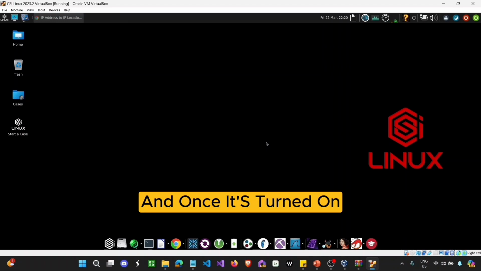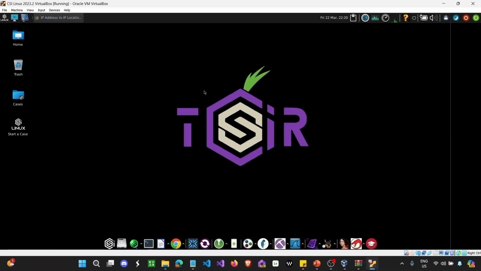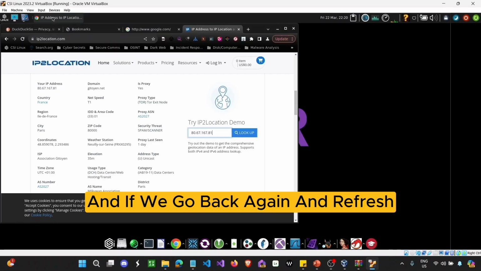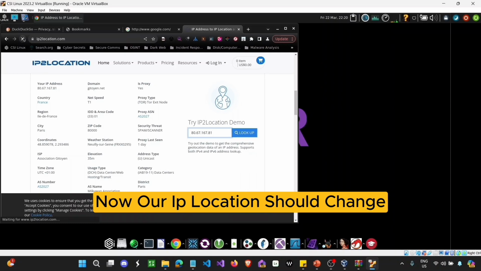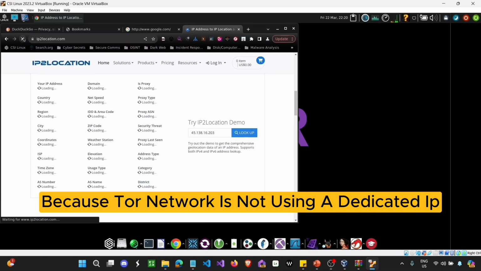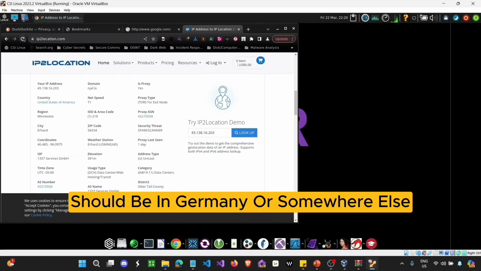And once it's turned on, we can now see the Tor icon telling us this is active. And if we go back again and refresh, now our IP location should change because the Tor network is not using a dedicated IP. Probably right now we should be in Germany or somewhere else.